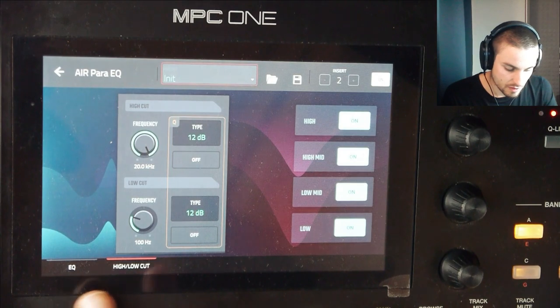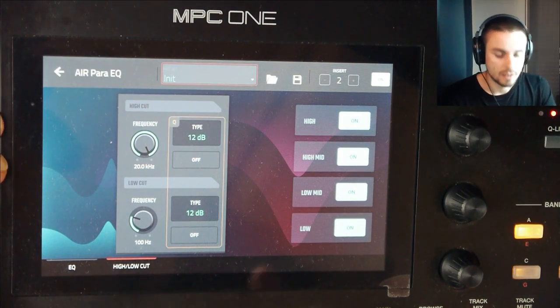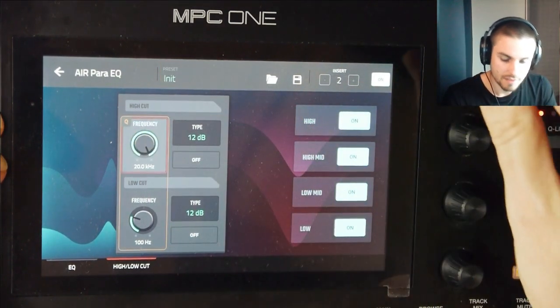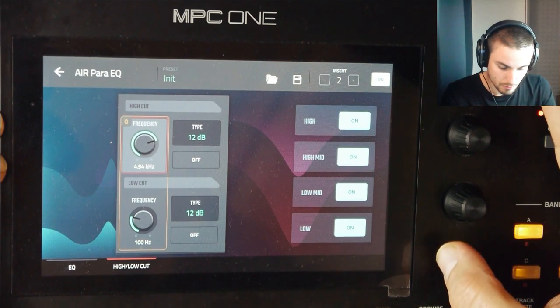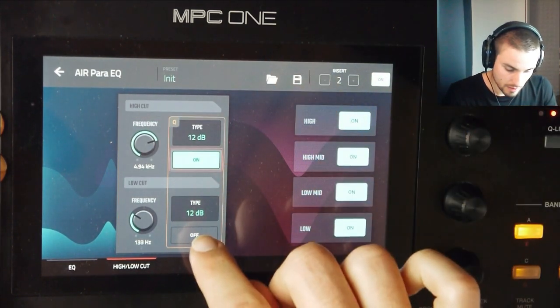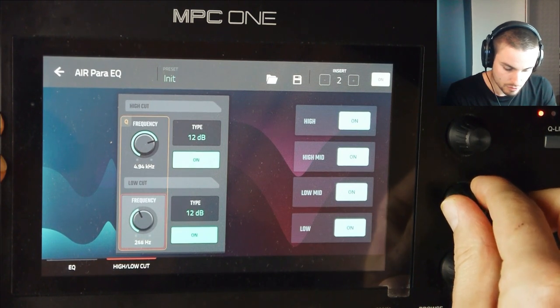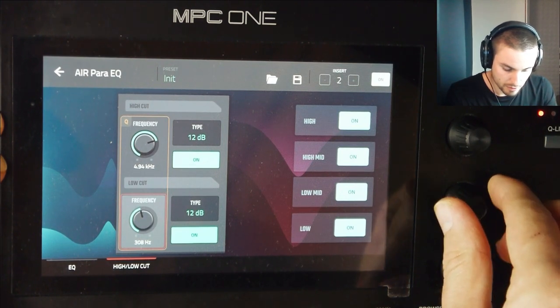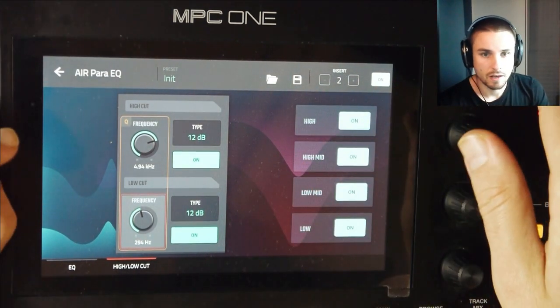And here we are on the high low cut page, and let's just cut some highs, and also maybe enable and cut some lows too. So maybe 300 or something like that. I'm not sure. You can just try around.